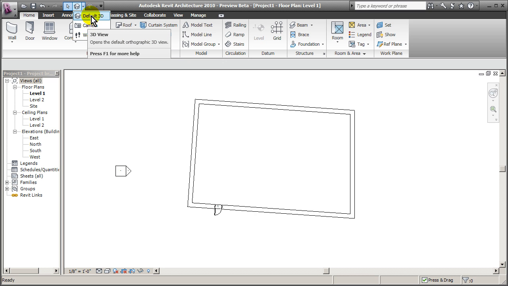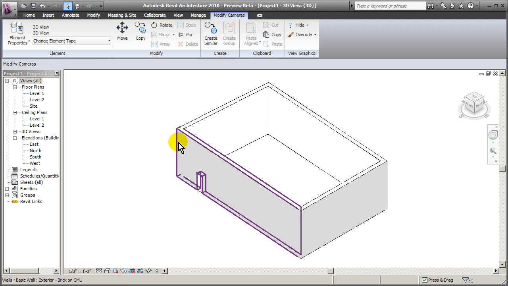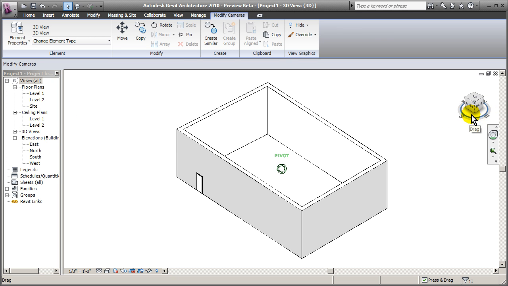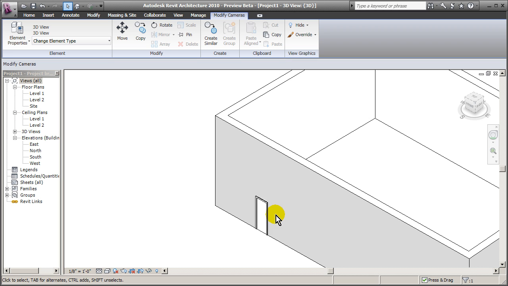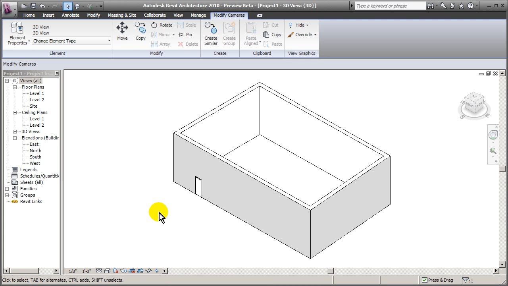So if I want to go to my default 3D view, I just click on that and I'm immediately in 3D mode. And of course in 2009 we got the addition of the view cube, so we can pivot around on the view cube, and we now have quick access to the navigation wheel and also our zoom tool. So if I want to do a zoom window, I can select that and quickly do a zoom region. But you know, you're probably going to use the shortcut menus, and also for rotating, I still like the middle mouse button in conjunction with the shift key.